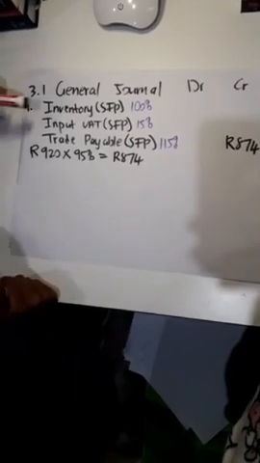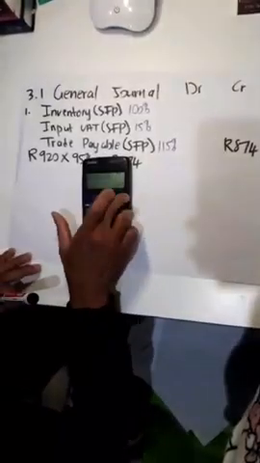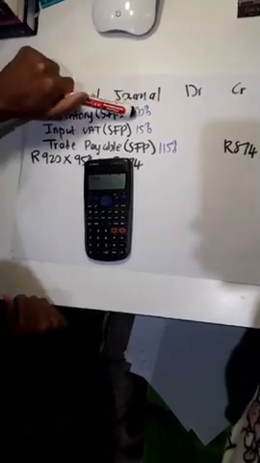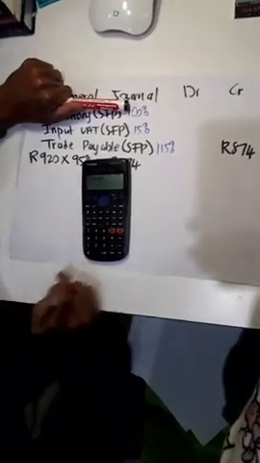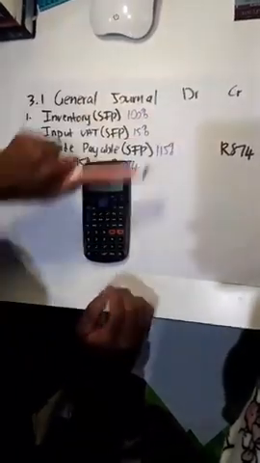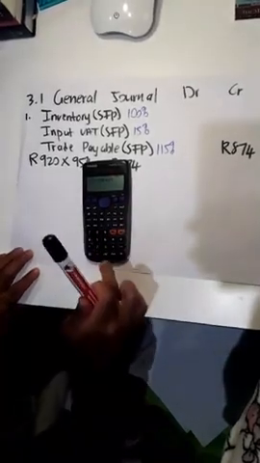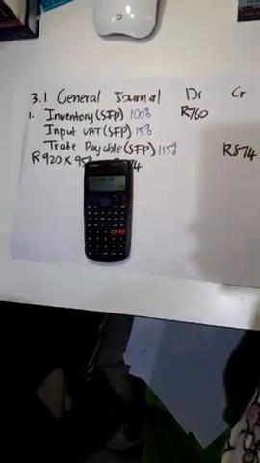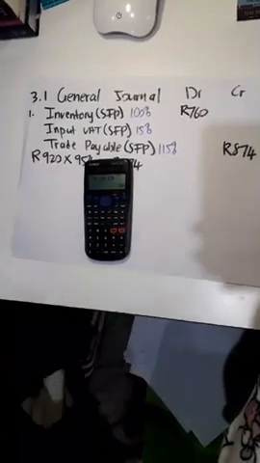Now, inventory. To get your inventory, you take the amount, which is 874, multiply by what you want in terms of percentage. I want 100%, so multiply by 100, and divide by what I have in percentage. What is this amount in percentage? 115. Then I get 760. Right? Are we following? Yes, Zanele. Yes. Thank you.